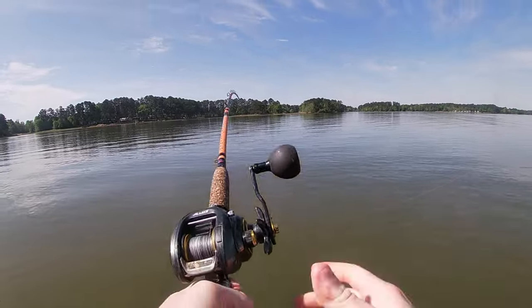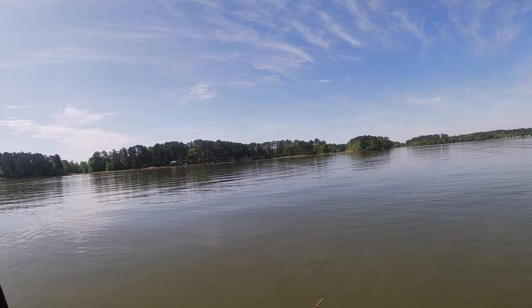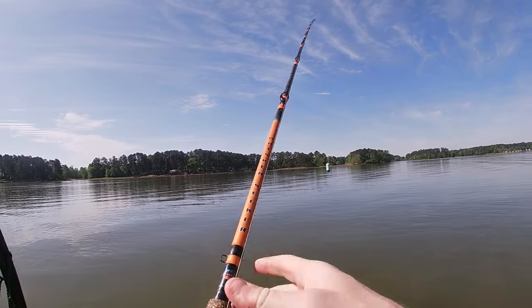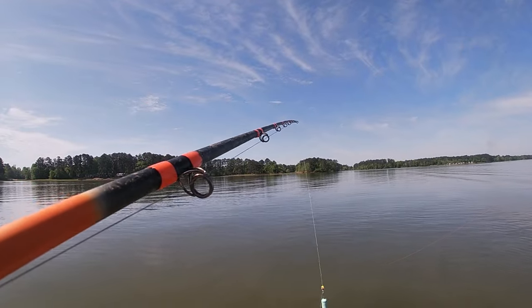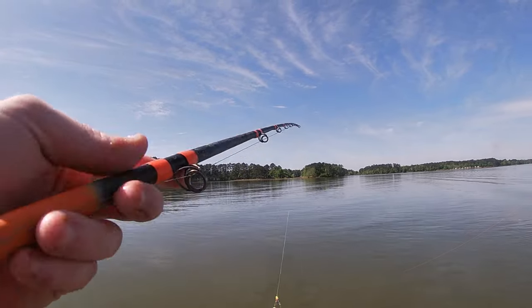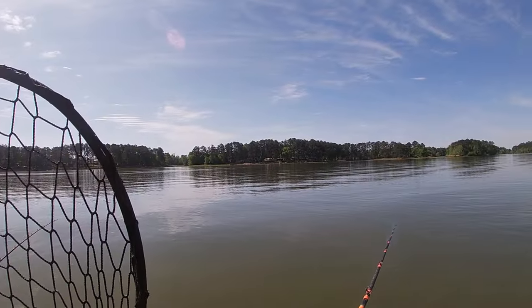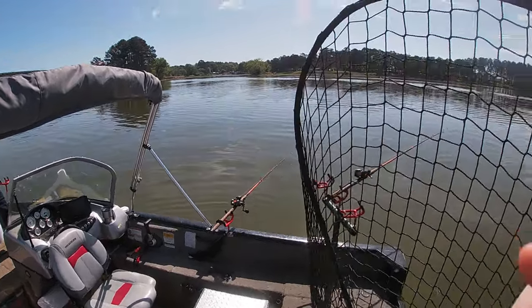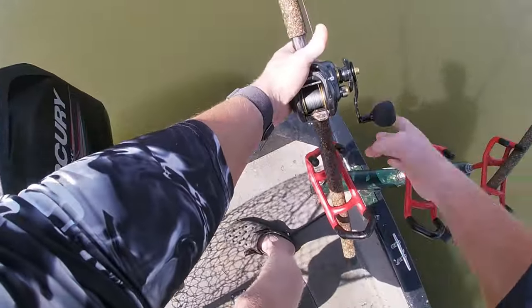Got another one — oh he came off! These flatheads are tough. We're on the phone with my mom — she's always good luck. He's still alive but barely. I'm just gonna drop him back down — I think he'll get eaten. I'm getting mine down there and coming back with the net, dad.